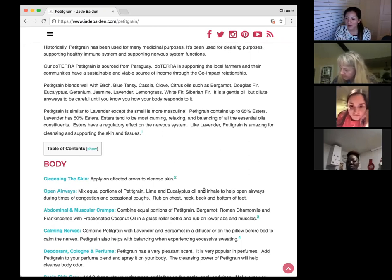Petitgrain has come up several times this week for my daughter, who is one of my twins. She doesn't want to go to school, and it's so funny that petitgrain has come up for her. I know where it's come from. I think when I was little, there were times that I didn't want to leave my family either, so I think she's getting it from me. I usually like to blame it on my husband, though. But it's me.